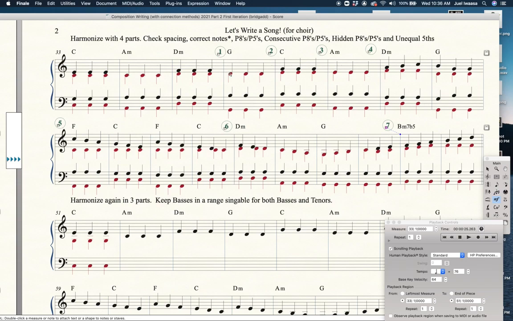Now we have a skip where the soprano and the bass have made a perfect fifth. See right there, right? I know that it's bigger than a fifth. It's a 12th, but we compact it down to the small interval size of fifth. And the soprano skipped into it, and the bass moved in similar direction. This is a hidden or direct perfect fifth. That's why I've got a number 1 there. We'll address it. Let's keep going.